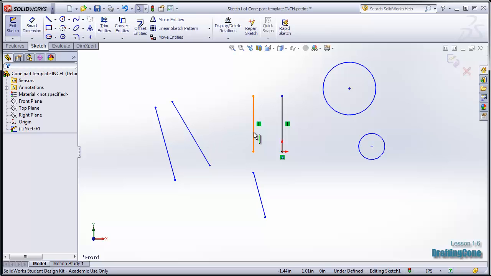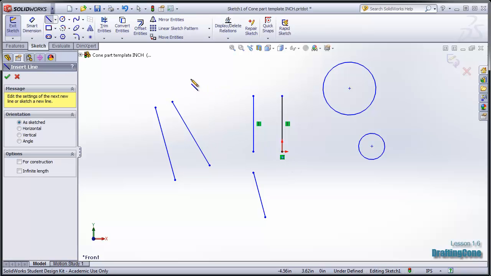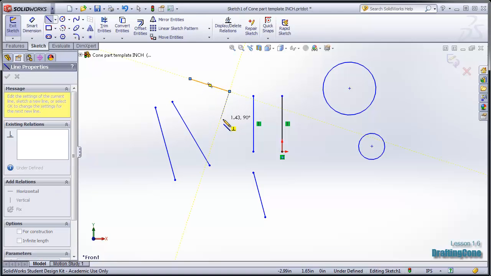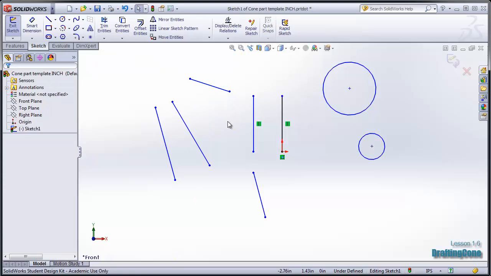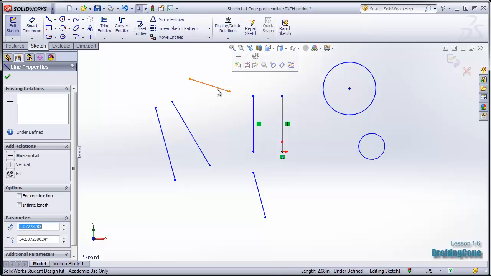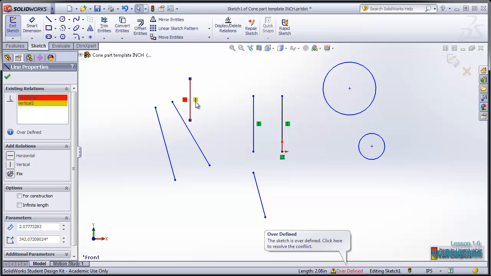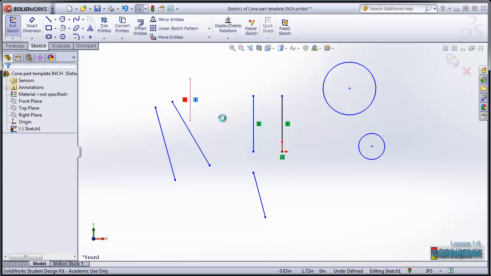So I'm just going to go through a couple here real quick. One thing that you can do is you can give something properties. You can see right here that these have vertical properties. So if we click on this, we can make this line vertical, or if we want, we could make it horizontal. But right now we have contradicting sketch relations, so if we delete the vertical one, then it'll give the horizontal property. So if it's green, that means it approves.